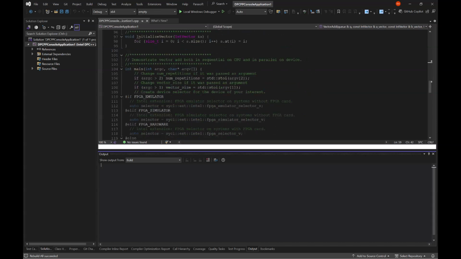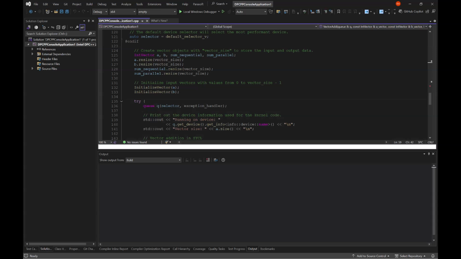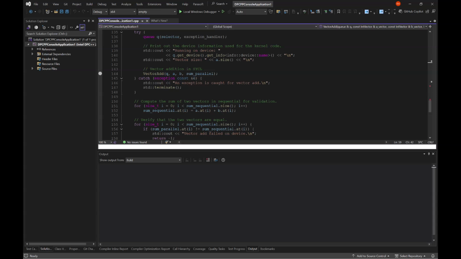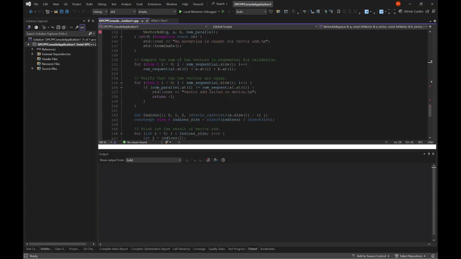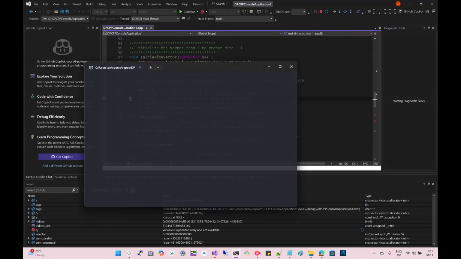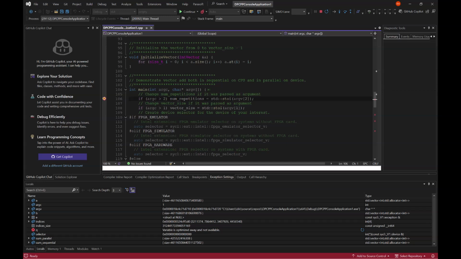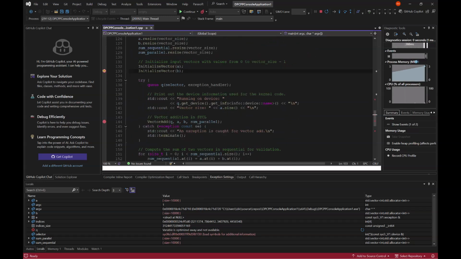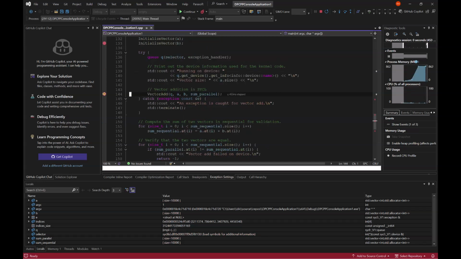You can also step debug here. So let's put a breakpoint, and I'll press debug. See?